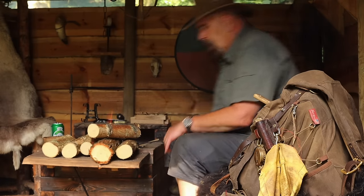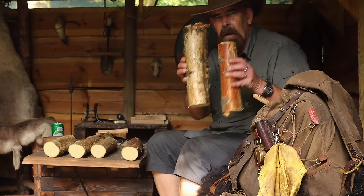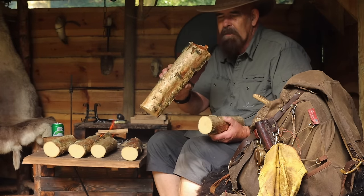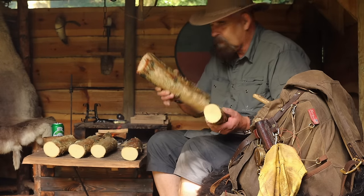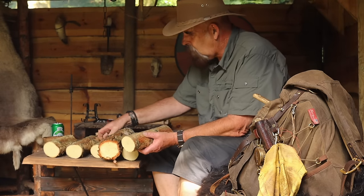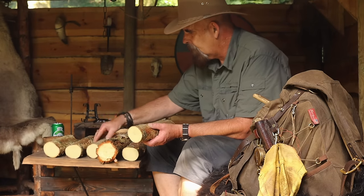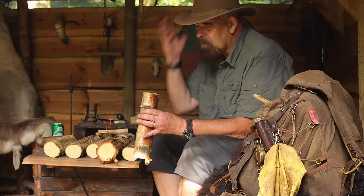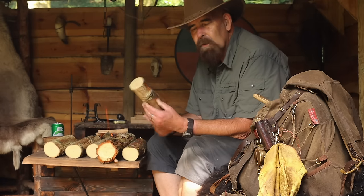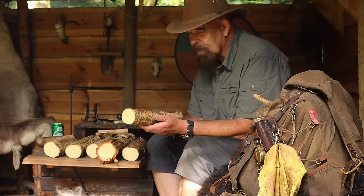Yeah, and this will do. I got some pieces, different lengths. Perhaps I can make a long spoon out of this for stirring the pot, and some smaller spoons you can eat from. Now I have 1, 2, 3, 4, 5, 6, and that means when I split them, I'll have 12 pieces that I can work on. That's more than enough for such a weekend.